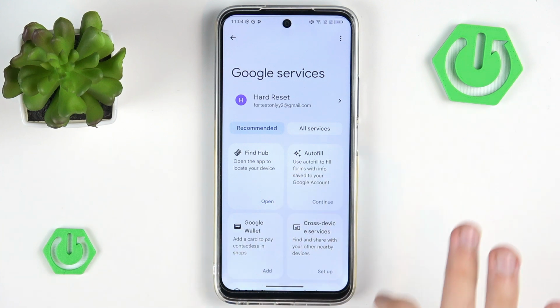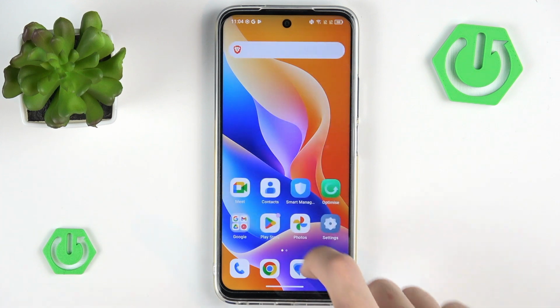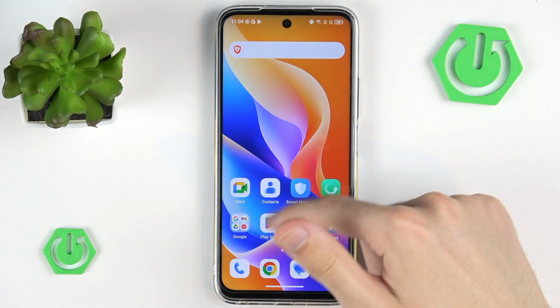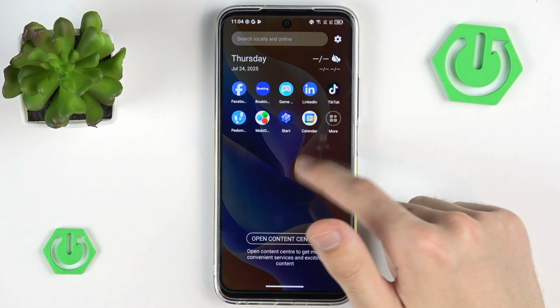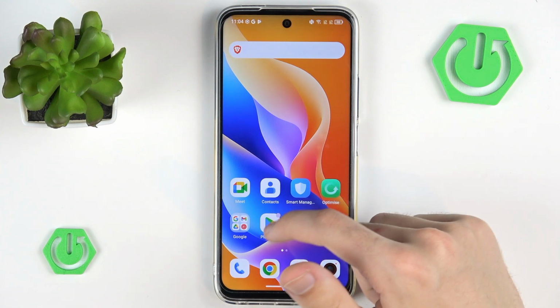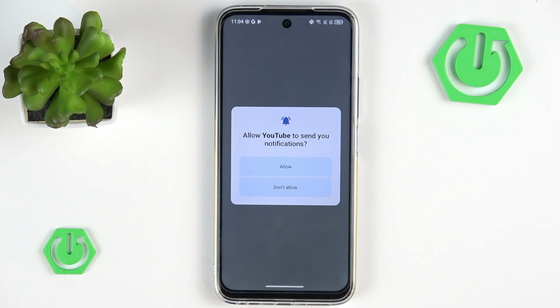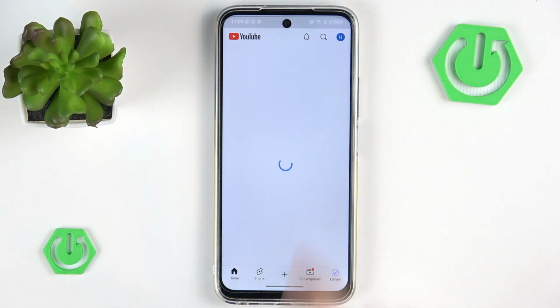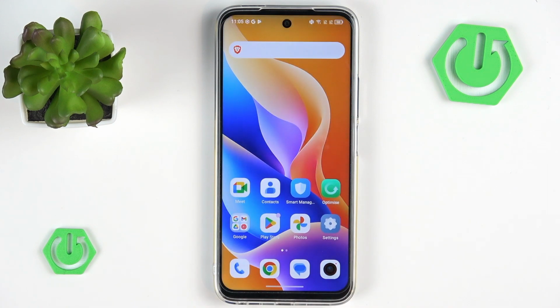Anyway, as you can see, our Google account is now added, and if you would go to anything Google related, we would be automatically logged into that Google account. Oh my god, why does this look so poor. Anyway, I want to show you that you can simply be automatically logged into that Google account. But yeah, that's all for this video.